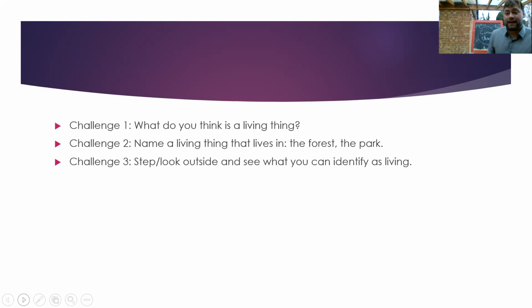Now, we've got 3 challenges for you to do today as well. Challenge number 1. I want you to think about what you think is a living thing. Okay, so that will come into our spider diagram. Challenge 2. Name a living thing that lives in the forest or the park. Okay, that could be anything you think that lives in the forest or the park. And then challenge number 3.